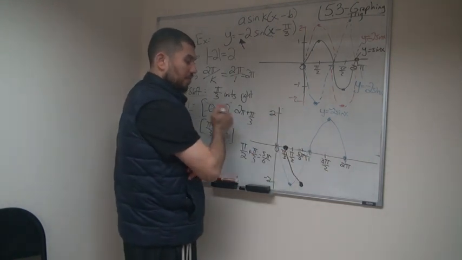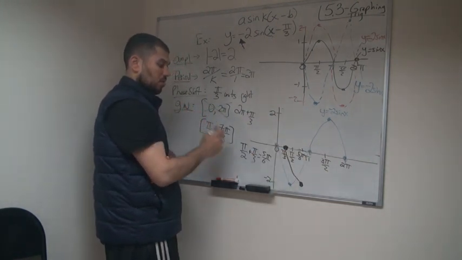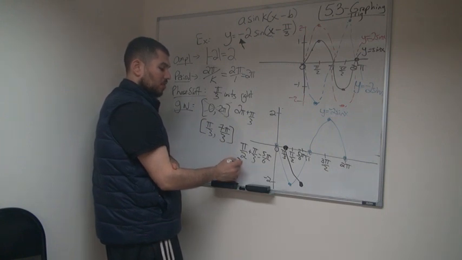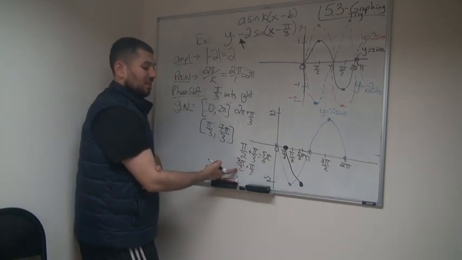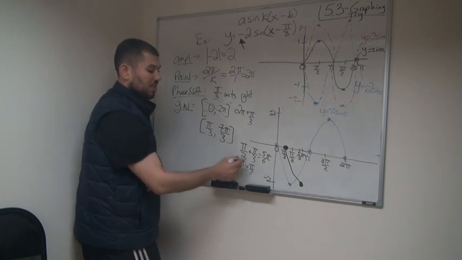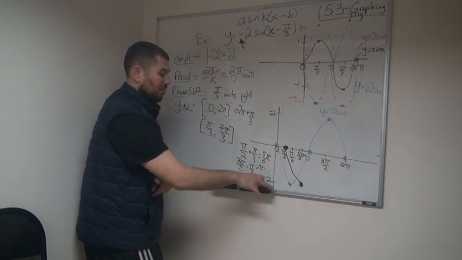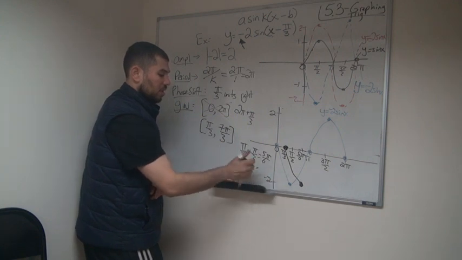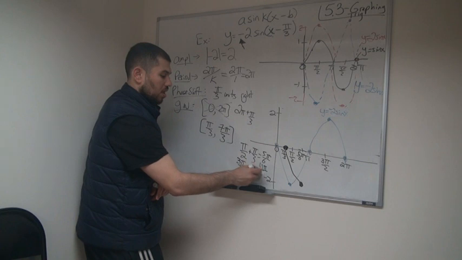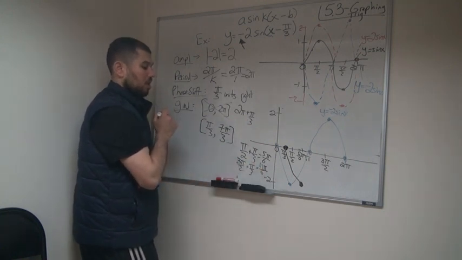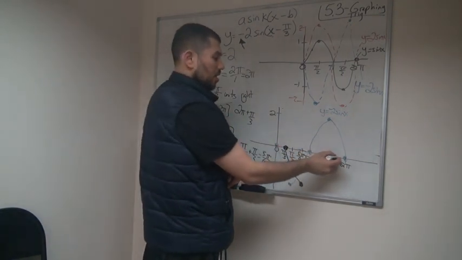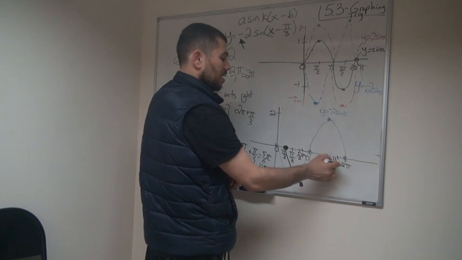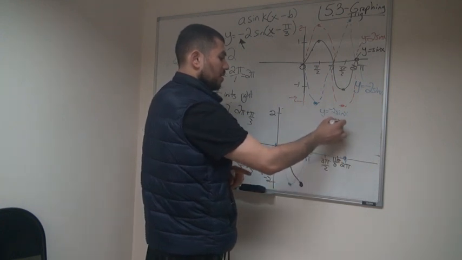Now before at 3 pi over 2, I had a 2. Now I need to add a pi over 3 to it. So 3 pi over 2 plus pi over 3. Again, LCD is 6. So I need 9 pi over 6 and 2 pi over 6, which gives me 11 pi over 6. 11/6 of a pi, which is just shy of 2 pi. Here, so 11/6 of a pi, I would have my max of 2.